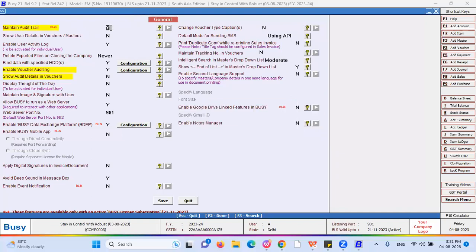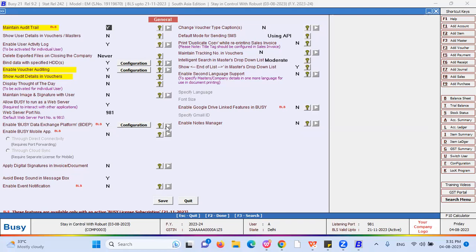So this is the automation that is available in Busy. The audit trail feature you can enable if required for the individual GSTN number, but it is not mandatory. But for companies or big corporate companies, it is compulsory.